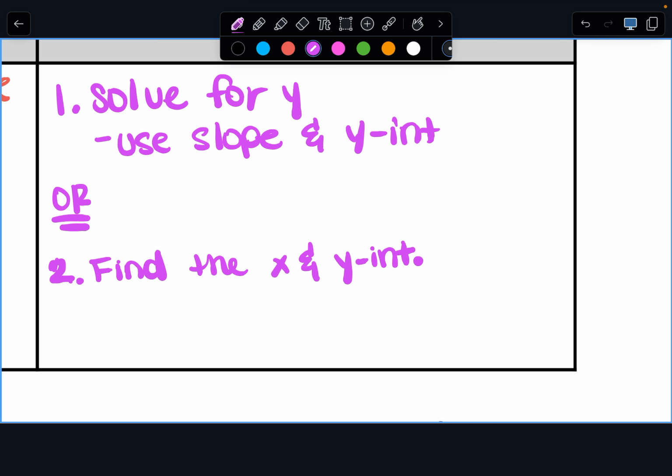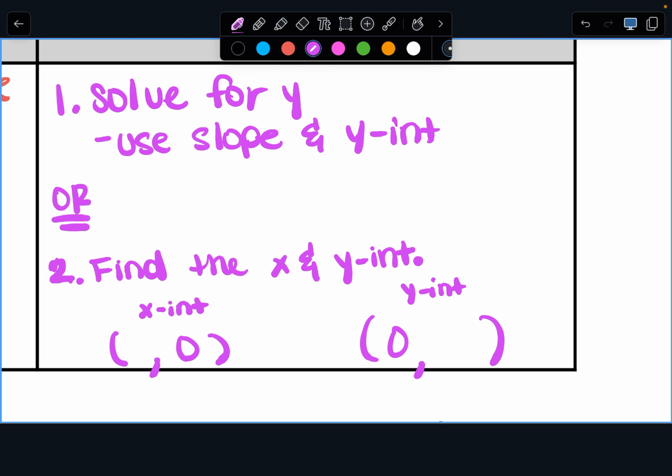By finding the X and the Y intercept. If it's in standard form, there's two different ways to graph it. First, you solve for Y, and then do what we wrote down in the first box. Or you can solve for the X and the Y intercept. If it's an X intercept, where are you going to put the 0? With the Y. If it's a Y intercept, where are you going to put the 0? At the X. You're going to replace the X with 0 and solve. So keep those in mind.